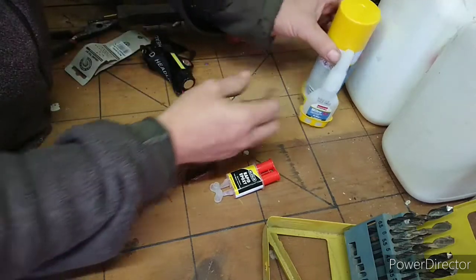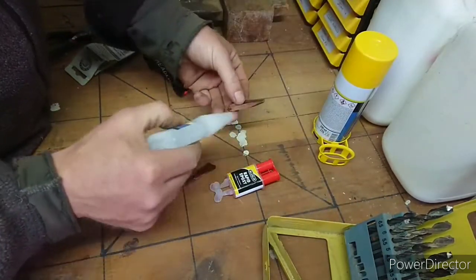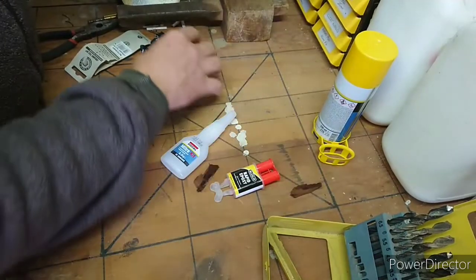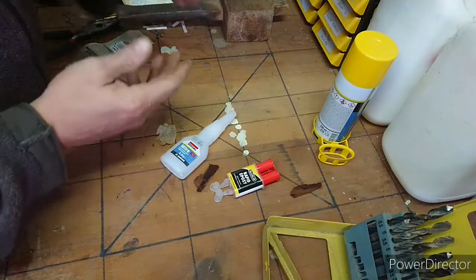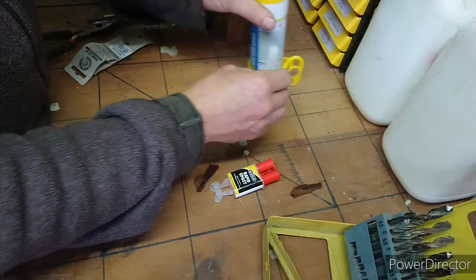Also, the nice thing about this CA glue is that it sets very, very quickly, so you just apply it, put it into position, activate it, and boom, it's on. So you don't have to wait too long with that. But what I want to do quickly is do a CA glue strength test.